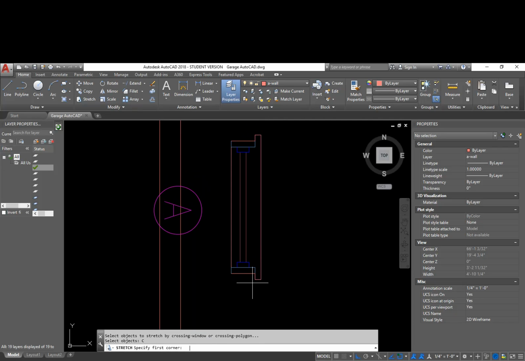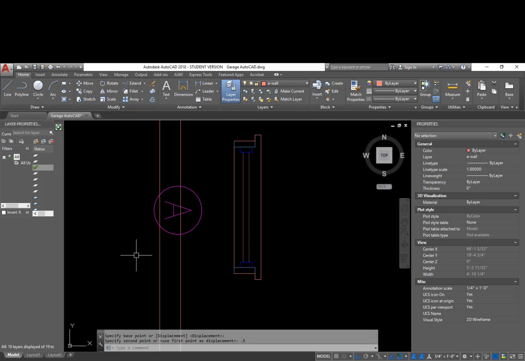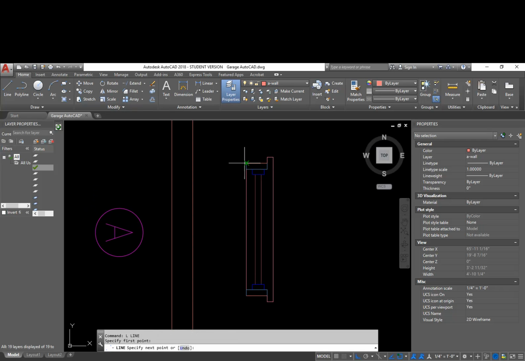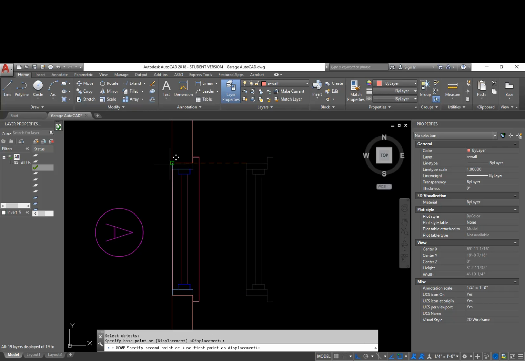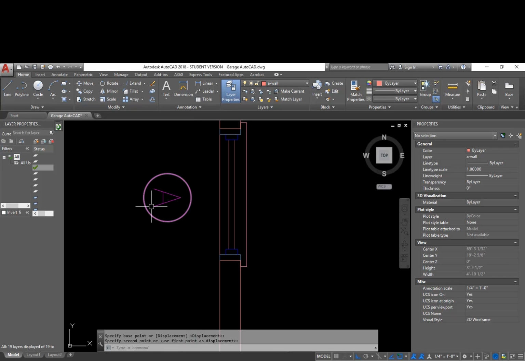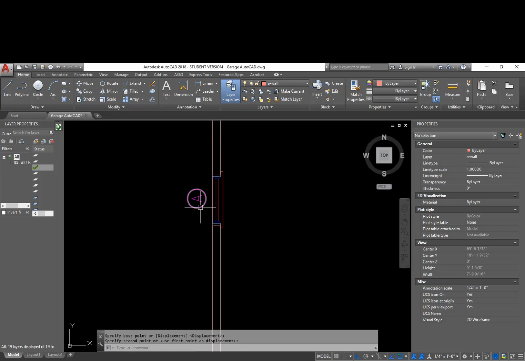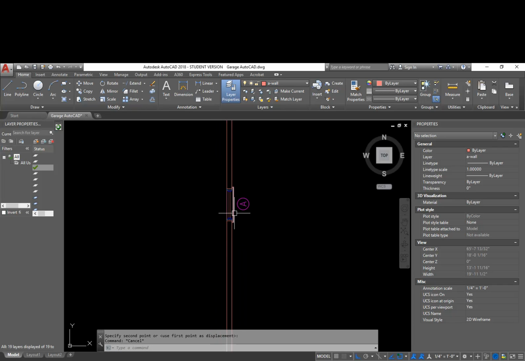So at this point, I'm going to stretch this in 0.5 so that I don't have to add my drywall into this drawing. I'm going to move my window symbol out here out of the way, and what I want to do is I want to draw a line across there and use those as trim lines. And I want to cut that part of the wall out and then move this in place. And I want my text to be reading from left to right, so I'm just going to rotate that 180 degrees. I'll probably end up putting this inside so my dimensions work out. And that's the finished window product.